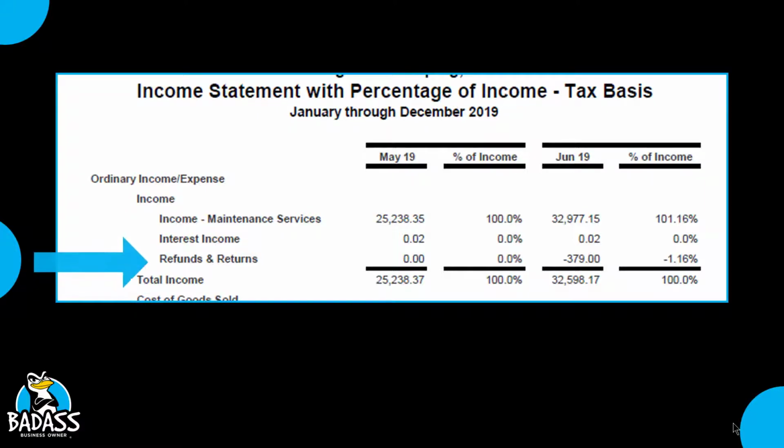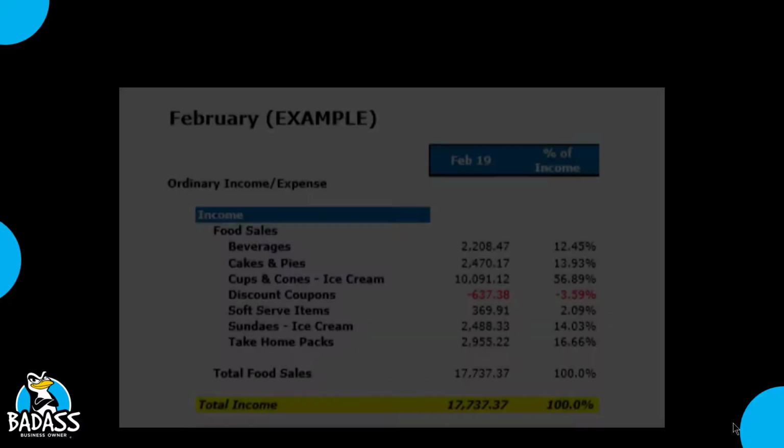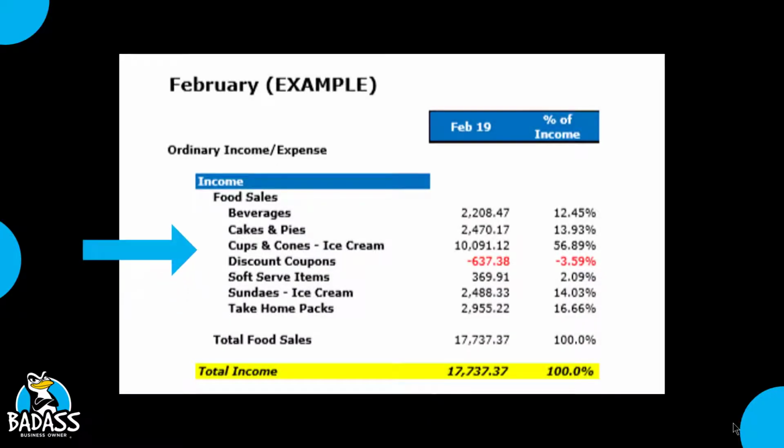And then sometimes they have to give back money, so you would have that here as well. So you're going to have the three different sources. Once again, money coming in, money you make from other sources, and any refunds, because you're going to take that out so you can get to your total income. Now, I want to break this down a little bit more because that's the most simple, basic way.